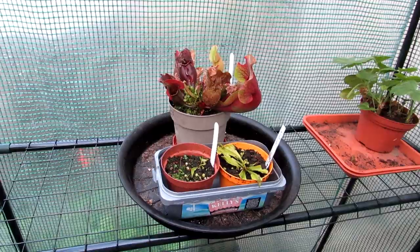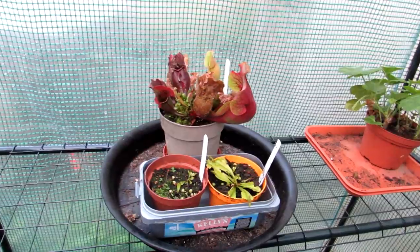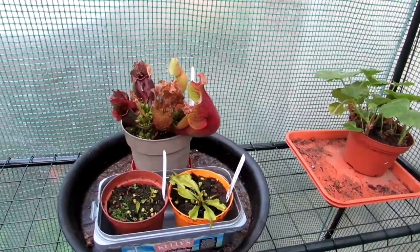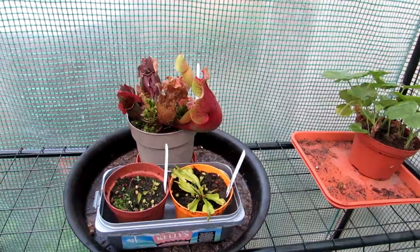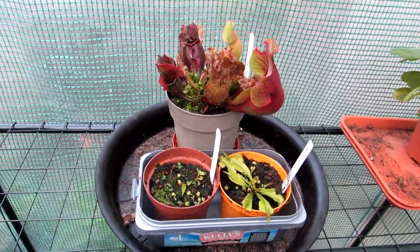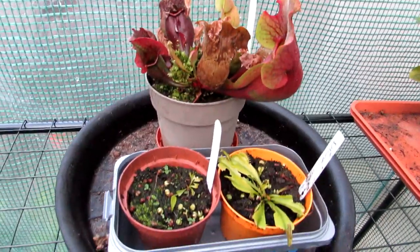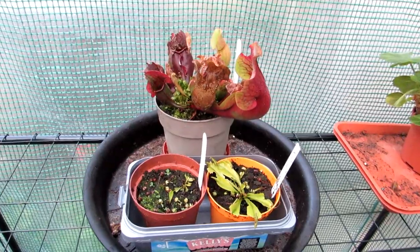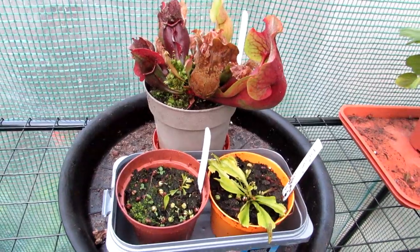Here they are put away in my little greenhouse. This is where I'm overwintering some garden plants — some pelargoniums and my monkey puzzle trees. This is going to be an unheated greenhouse. Unless we have severe weather, I won't have to worry about heating it. The Sarracenia purpurea and the Venus flytraps are going to do fine in here. All I have to do is make sure they're topped up with rainwater every few days so they don't dry out.